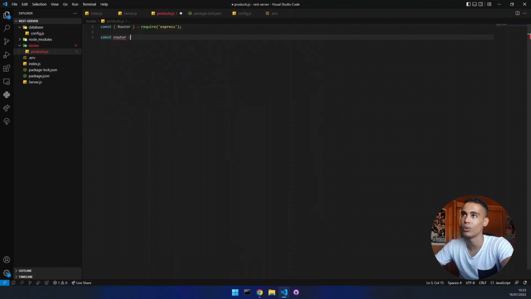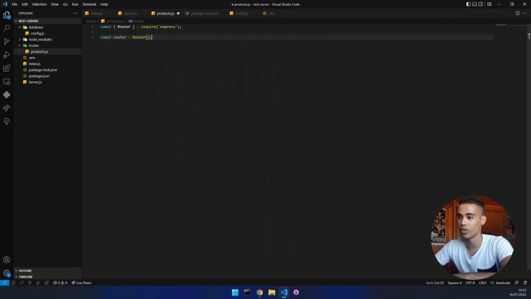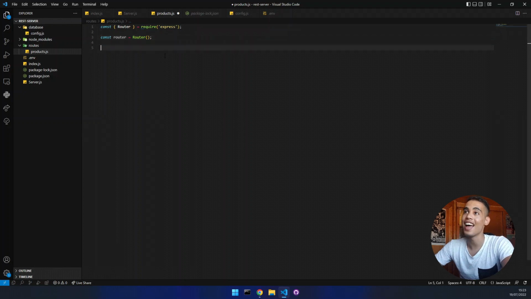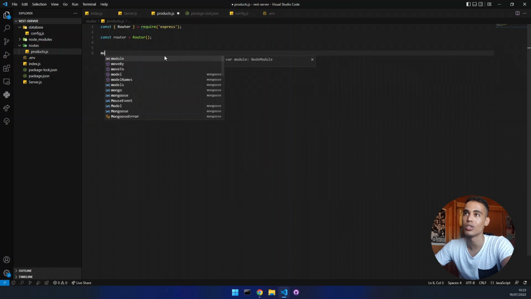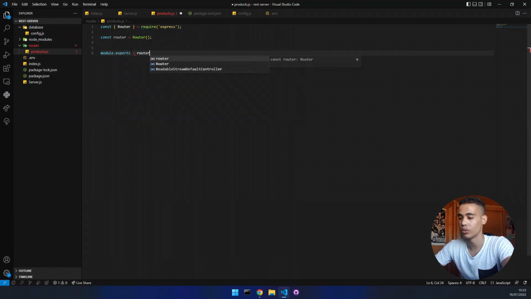So we are going to say router from Router, and well, let's put this, perfect. And now at the end we have to export this, because this is the thing that we need in the server. We need basically this router. Now we will set the router with different routes, but we need this router. So we are going to say module.exports router, like this, perfect.